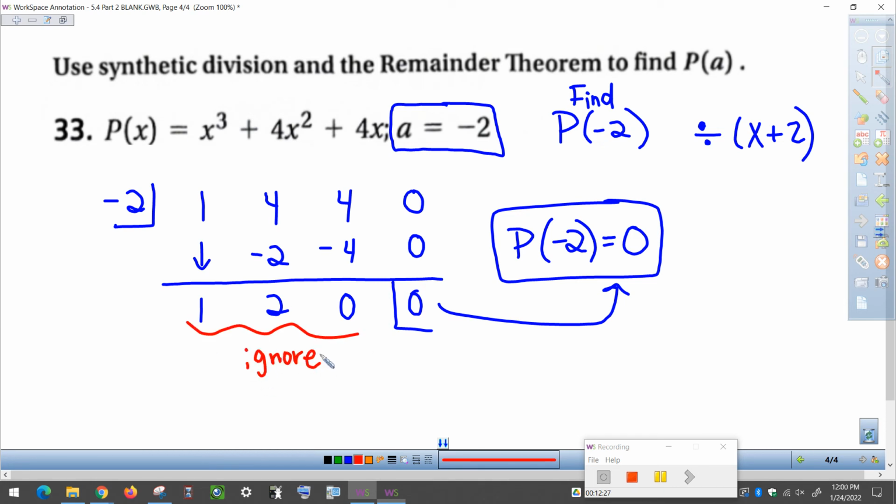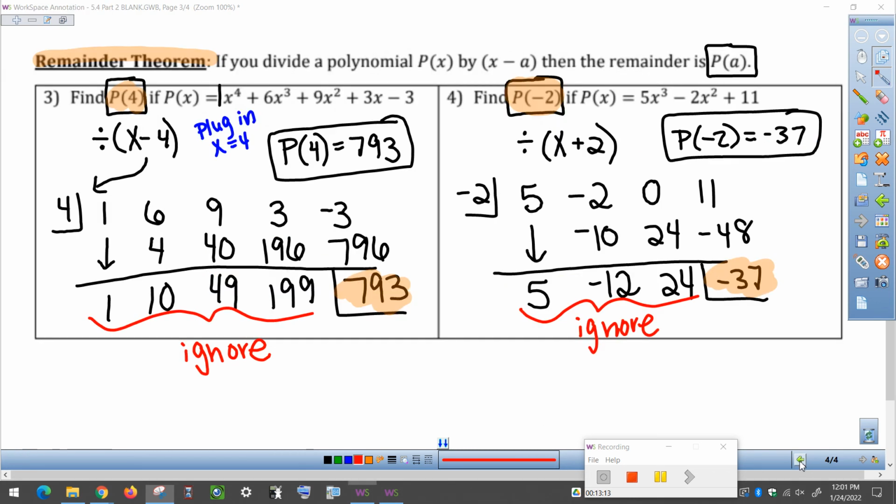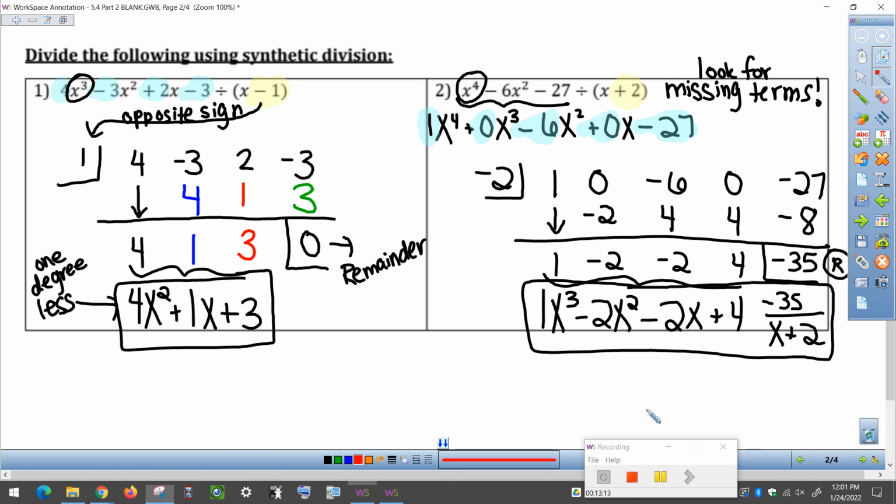Now, for the first part of your assignment, it's not the remainder theorem. It just simply wants you to divide with synthetic division. So for those first 4 problems, 21, 23, 25, and 27, it's going to be just like these ones, okay? So you're going to write out the whole answer, including the x's and all of that. When it starts at number 33, that's the only part where you're going to start doing this remainder theorem.